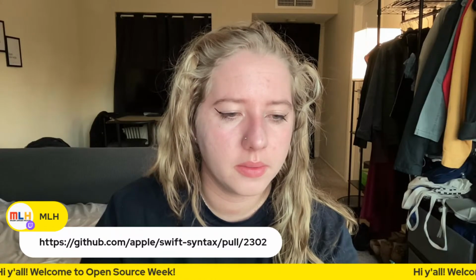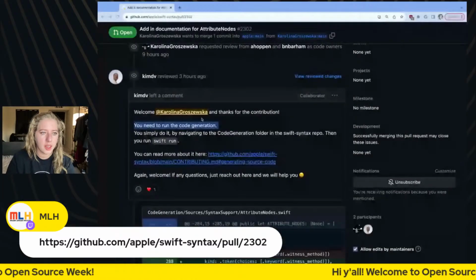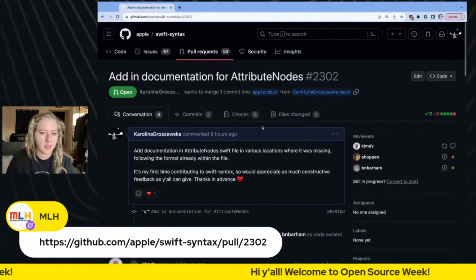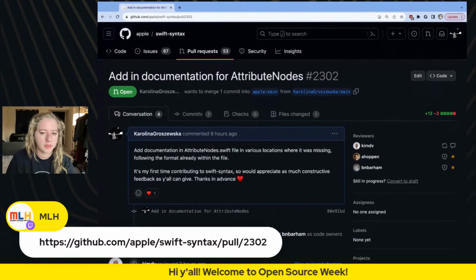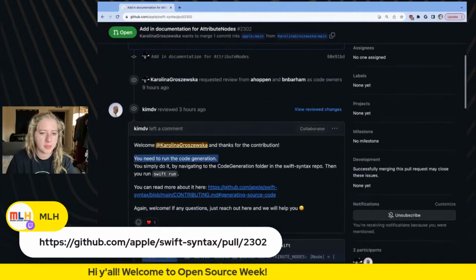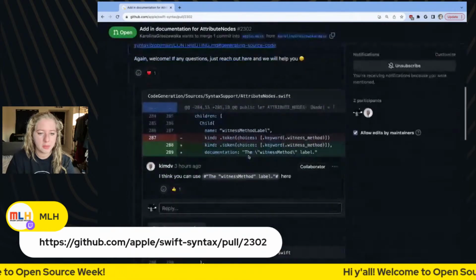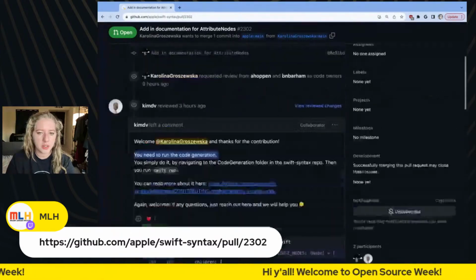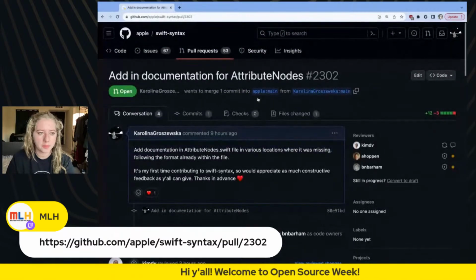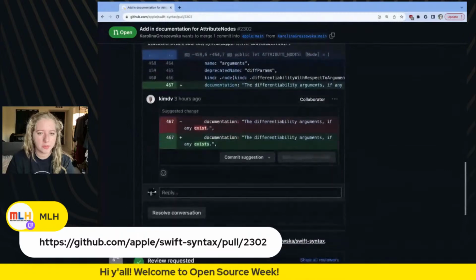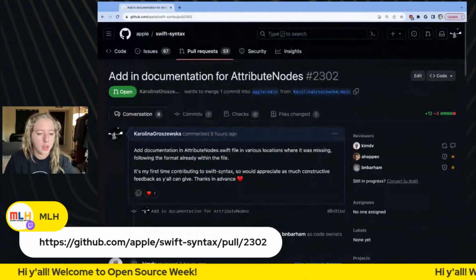Beautiful. Yay! Cute. We got some heart emoji, some recommended changes, looking so good.